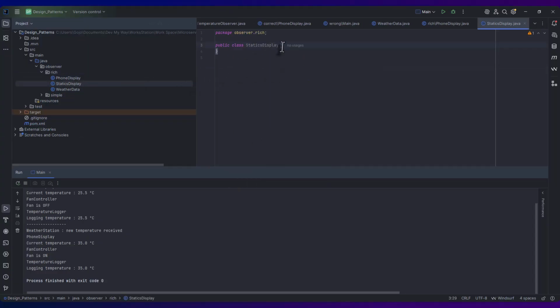This one will calculate the average temperature over time. Say total temperature, and the rating count is equal to 0. Also the same for the total temperature here.